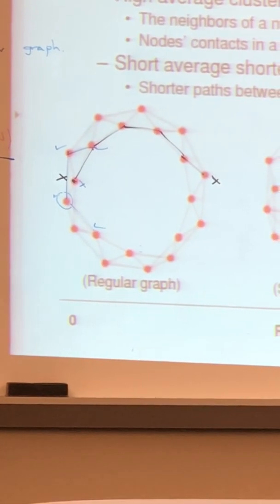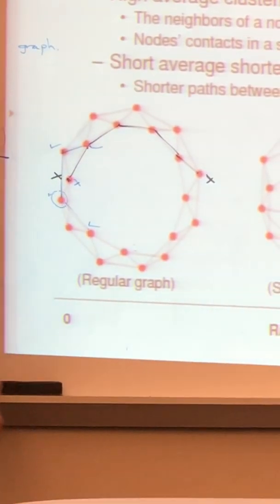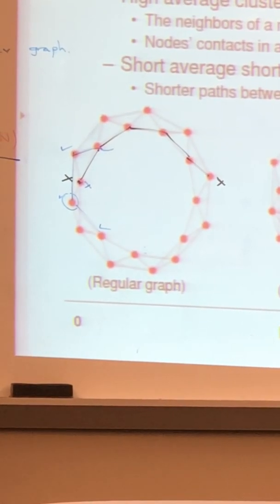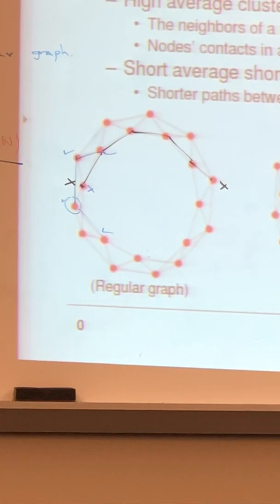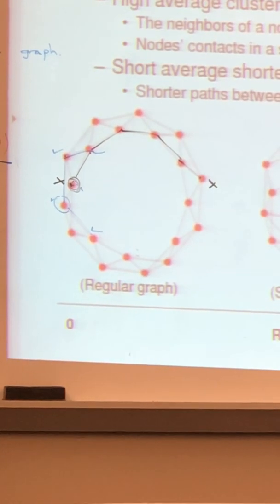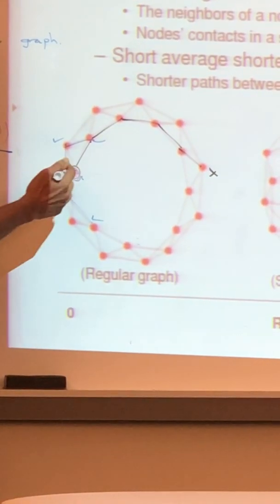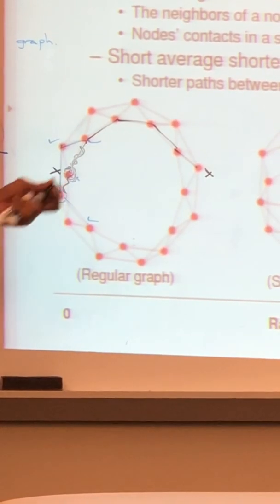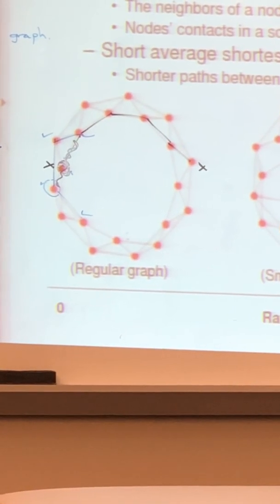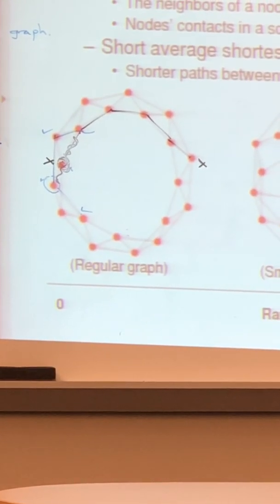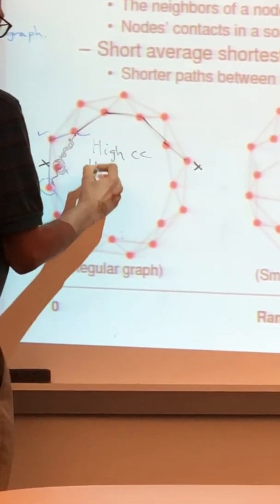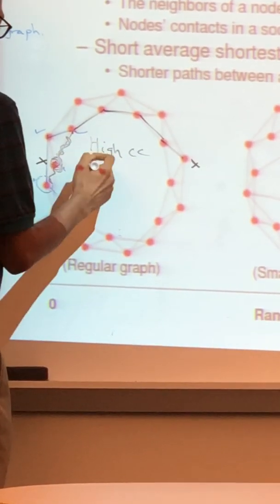So they have one good thing, a high clustering coefficient, which is desirable because it is a measure of the probability that any two neighbors of your node are connected. Why is a high clustering coefficient desired? Because if that node is removed, the neighbors are still reachable from each other. So a high clustering coefficient is desired from that point of view, but it also has a high path length. Let me note down things: a high clustering coefficient, and also a larger path length.